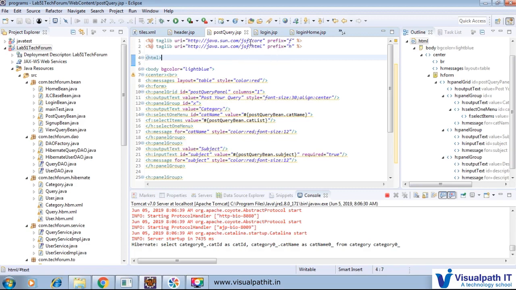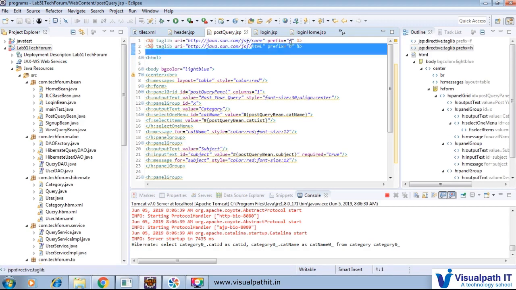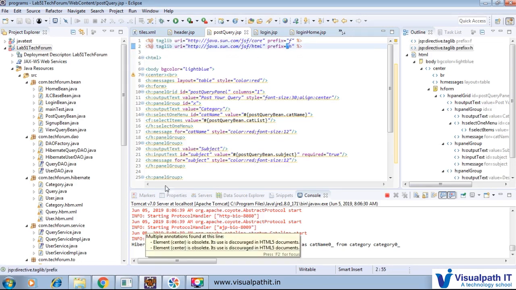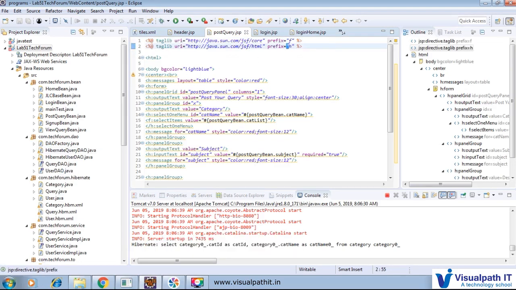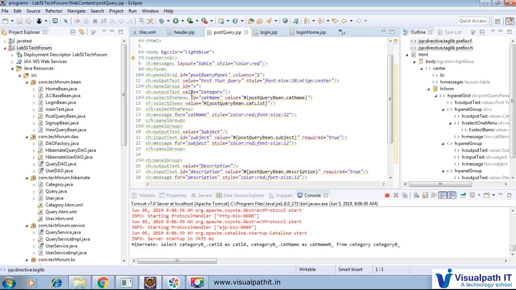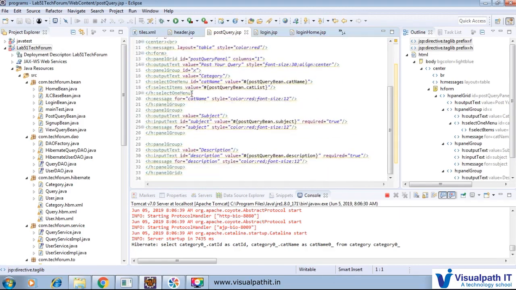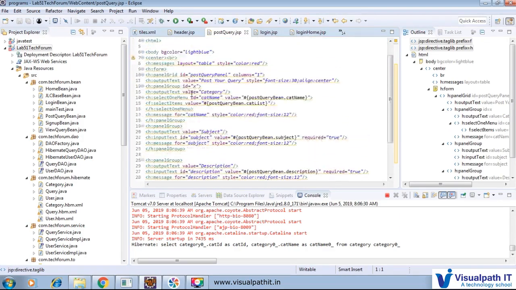You can utilize this core or this HTML with prefix f and h, and through the prefix h and f you can utilize it here. Even a simple HTML tag you can use if you don't want to use this JSF core or JSF HTML kind of tag. But if you want to learn this kind of tag, then utilize this tag itself.